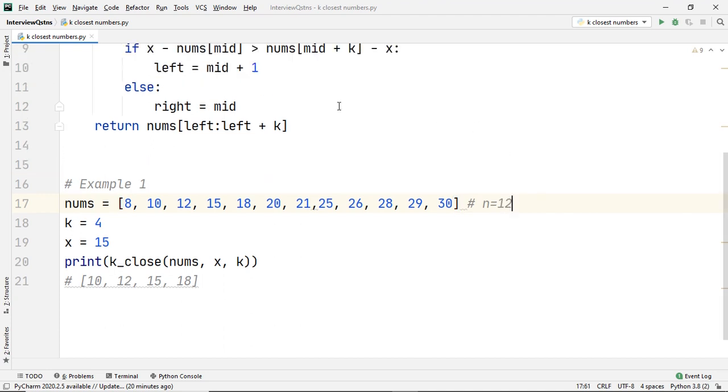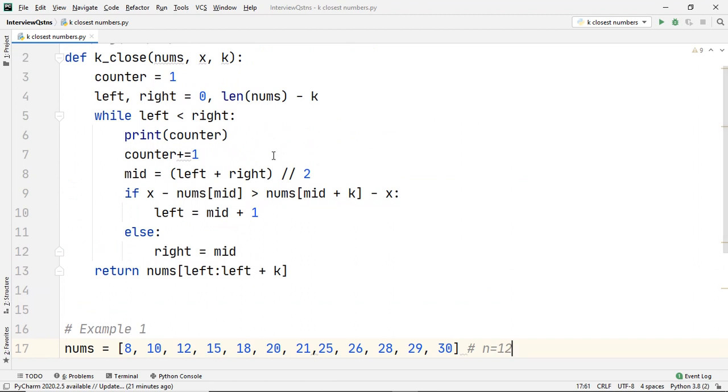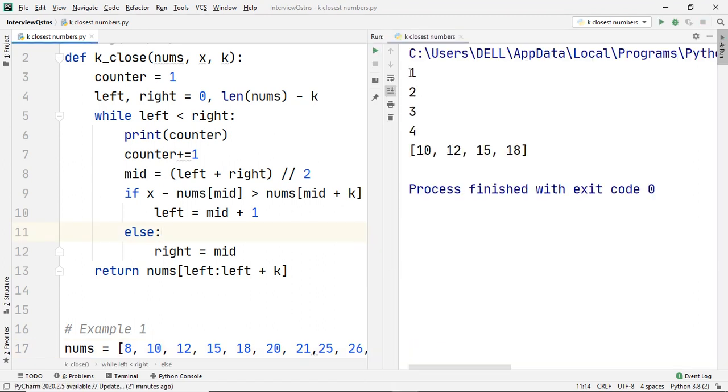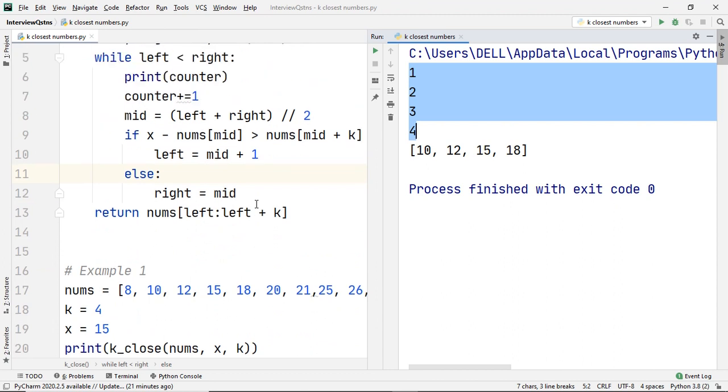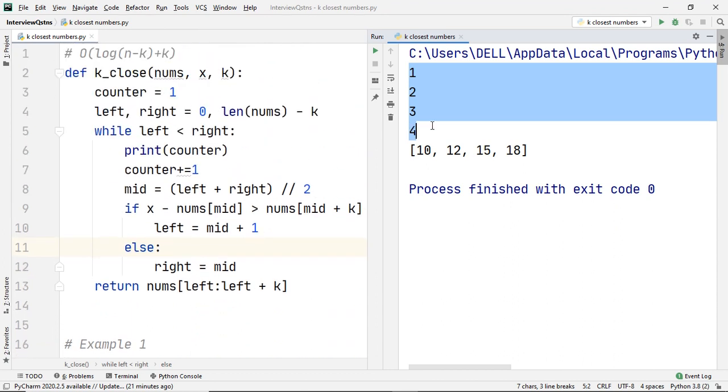Now let's go ahead and execute our code and find the number of iterations that we have to go through in order to reach the output. As you can see, the number of iterations that we had to go through were 4. So this means that the number of elements were 12 while the number of iterations were 4.